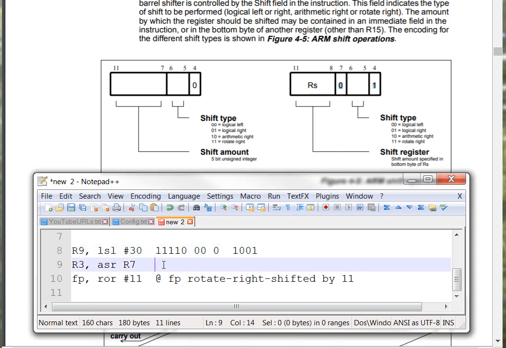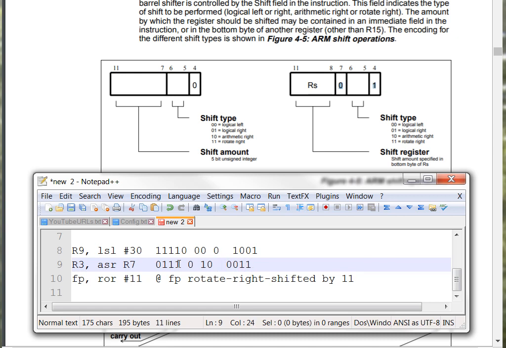So moving on to the next one, this is a register specified shift, so we use the format to the right over here, and that would be 4 bits for the R7 register, and then a fixed 0, and then a 10 for arithmetic right shift, and then finally the register being shifted is number 3, so 0011.